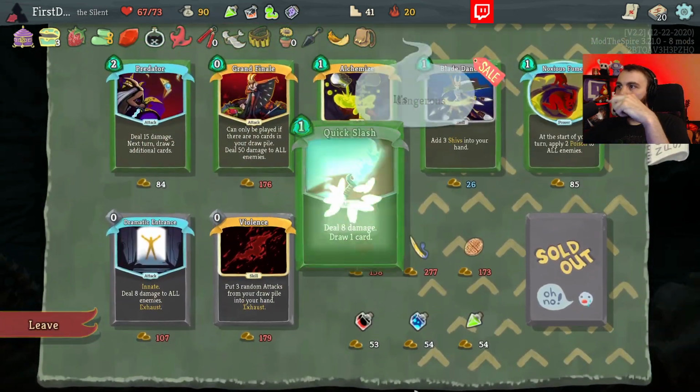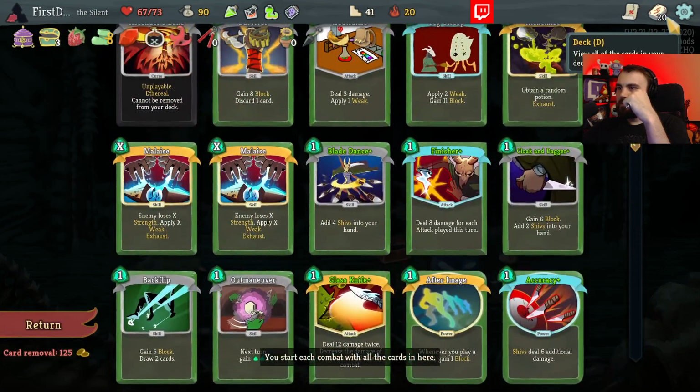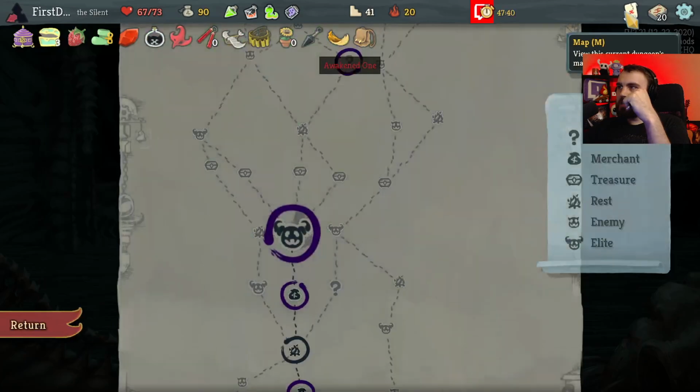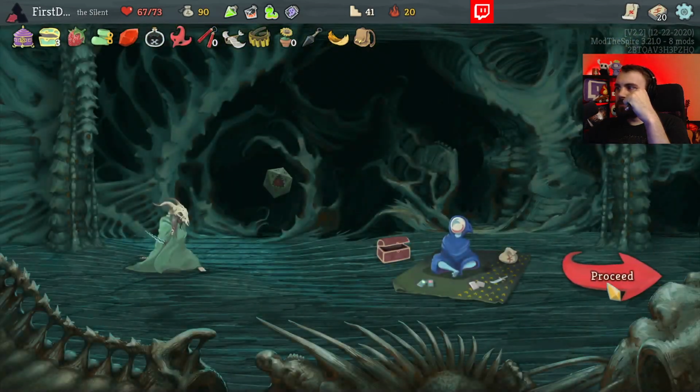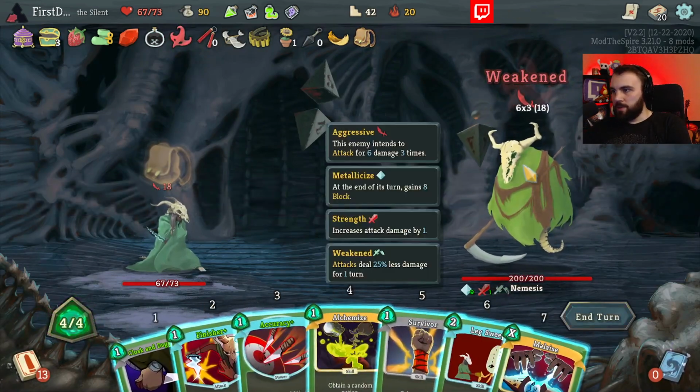Might remove that later. Third Blade Dance definitely here. I'm going to keep the deck thin, though. I don't want to put more of those in there. You get one floaty boy with Metallicize.